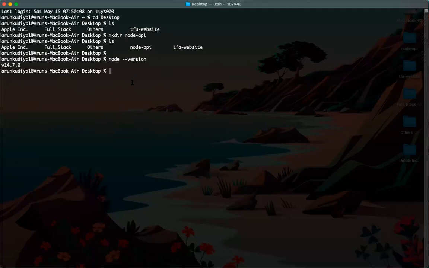Alongside, once Node is installed, there is a package manager called Node Package Manager, which is npm. If you run npm --version, you should also be able to see the version of npm. For the people who have attended my React session, they would already have Node installed. Both Mac and Windows are exactly the same. Mac, Windows, Linux, any environment you're working on, it's going to be the same. So the first step is to do the installation.